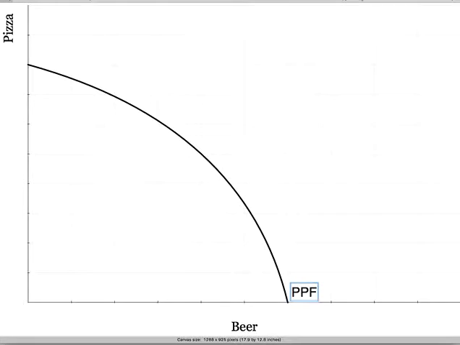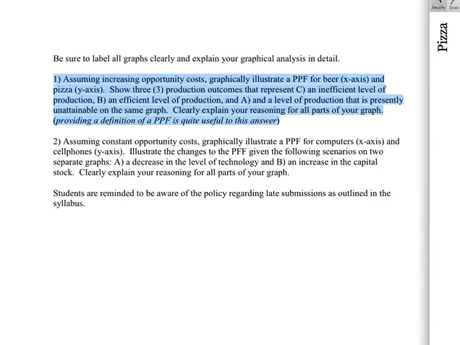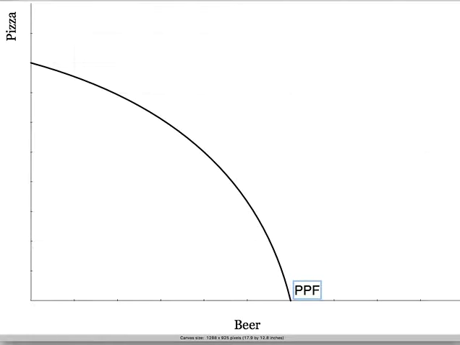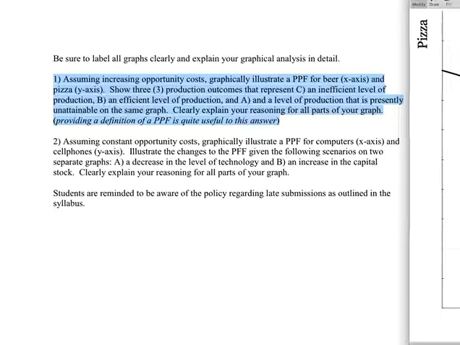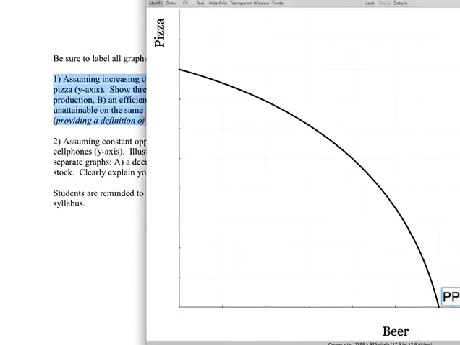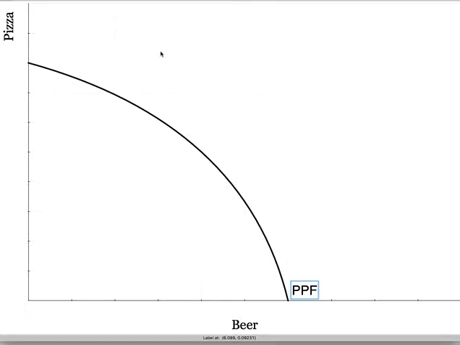So as a reminder, at my advanced age here, I can't remember what I'm supposed to be doing here. So C is inefficient, B is efficient and possible, and A is impossible. So again, we have point C is an inefficient level. So let's do C. C is an inefficient level here. So we can label that. Let me actually draw all the points in while I'm doing it. Make it a little bit easier. So that's point C. That represents an inefficient combination. And make the size of that a little bit bigger.